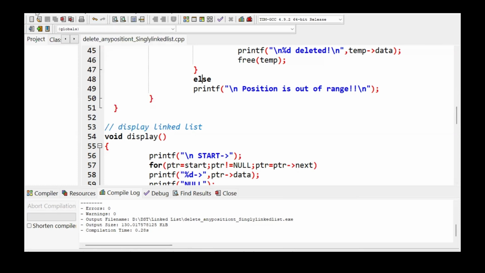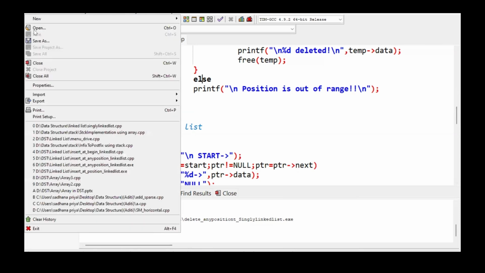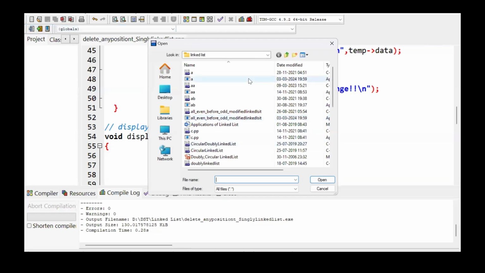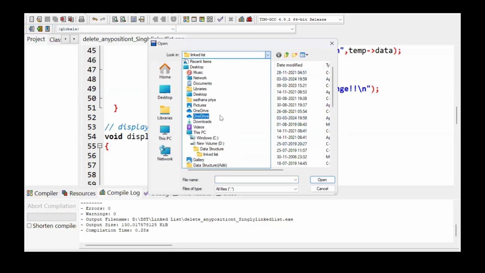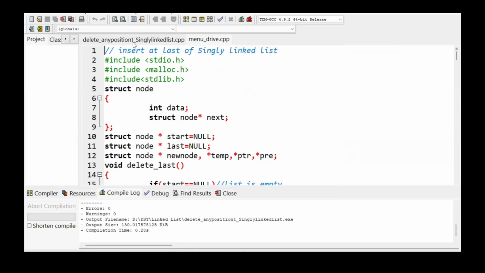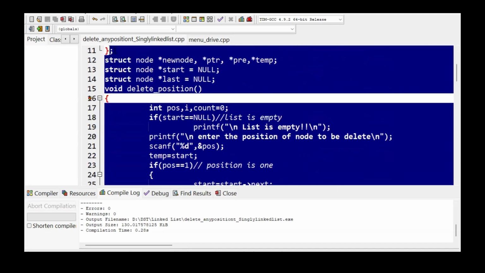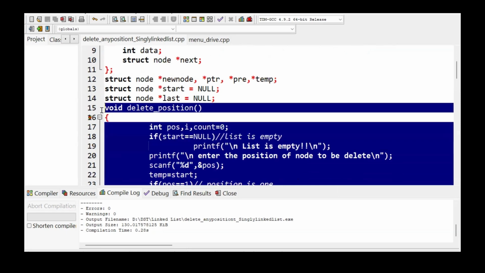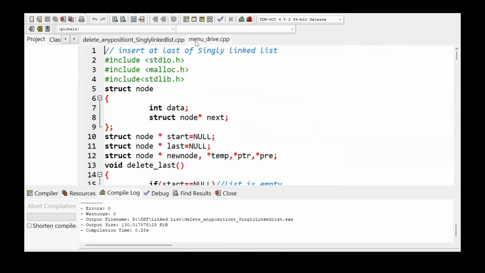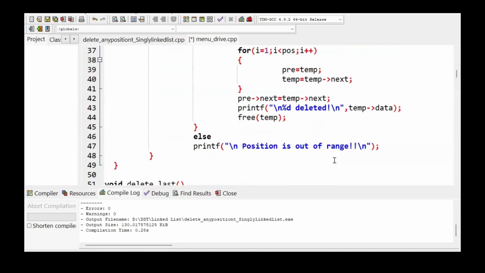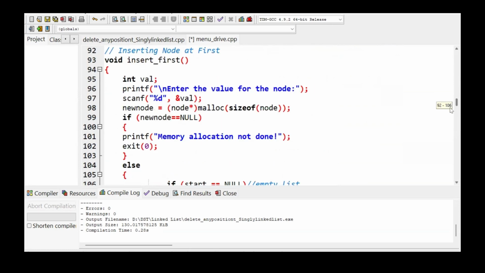Then we have to make the program into a menu driven program. We just copy the function. So this is the function, we put it inside this, and we have to add the condition inside the main program.